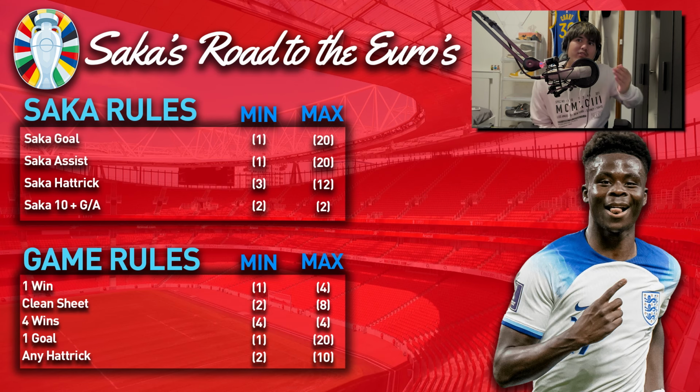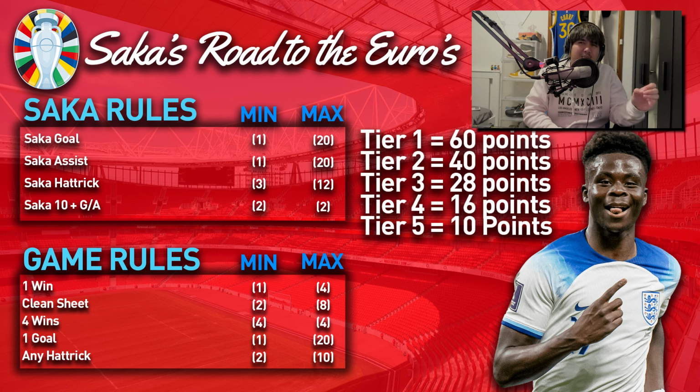Now, if you add up all of the maximum point values, it should reach 100 points. That's how I can keep track in my head as to where things should be. If we open up the tiers, as you can clearly see here, tier 5 is now 10 points, tier 4 is 16, tier 3 is 28, tier 2 is 40, tier 1 is 60. So 60 from 100 points, that's a lot of leeway to get to tier 1.